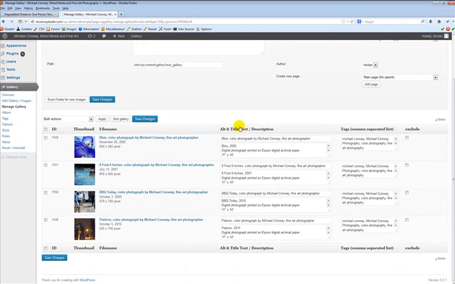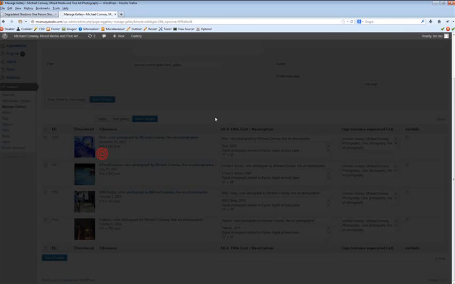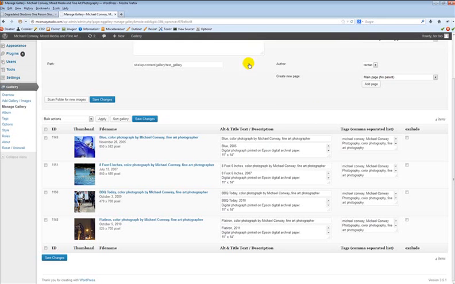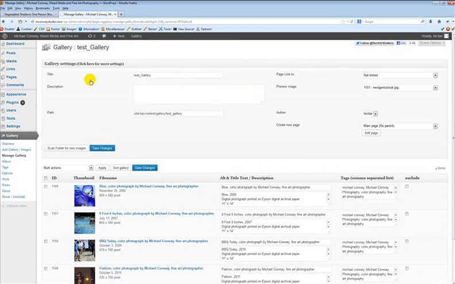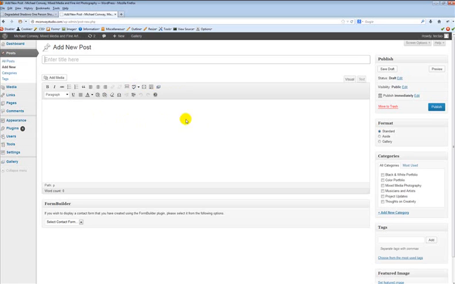once we get the posts and/or the pages squared away is how to add some simple HTML tags to your image. By doing that, it will add a little more pizzazz to the particular page, to the particular image. So what we're going to do over here is start by creating a new post. And here we have the add post text area. We're going to give it a title called Test Images. And in this case, rather than just have a page of images, we're going to do a little text in it.